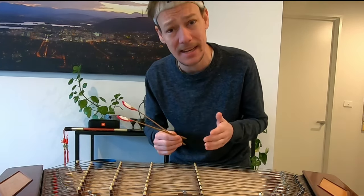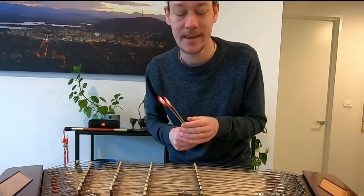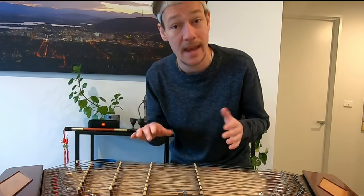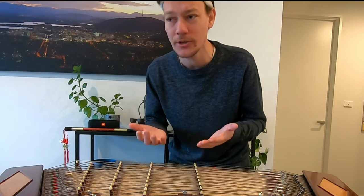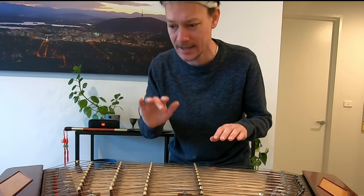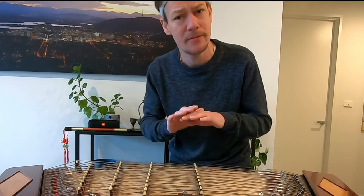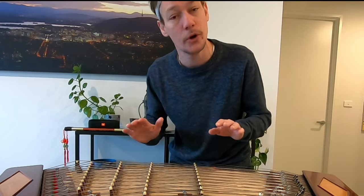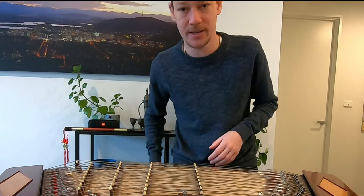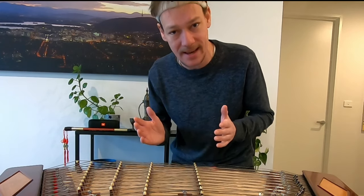Now, when I say hitting each note, that's the part that comes really difficult with this instrument. You see, as I mentioned, I grew up playing keyboard or piano, and I just grew up knowing, like, this note is C. When you press it, C, C, C, you're going to get C. Then C, D, E, very simple, 1, 2, 3, no problem. And I mean, I could play that note with my finger, with my toe, with my nose, and it will always give me C.